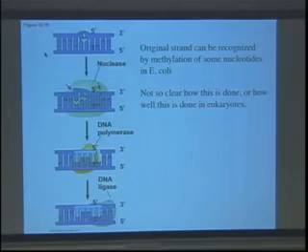Okay? And so which one would you use to do the correction? Which would be the correct sequence you want? The methylated one or the non-methylated one? Which one? So which is the correct one? The methylated one, right? So the methylated one is the original strand, okay? And if a mistake is made in the new strand, the non-methylated one, you want to use the methylated strand as a template to fix the error that you've made. Okay, so you can do that.